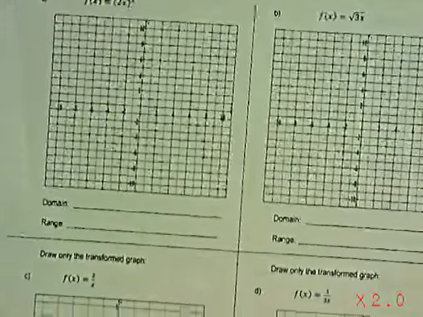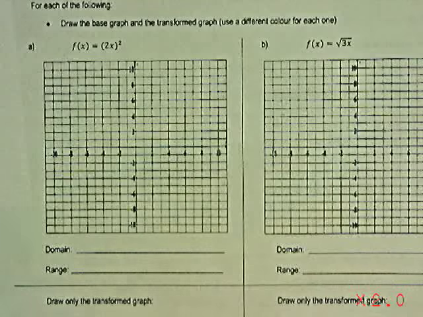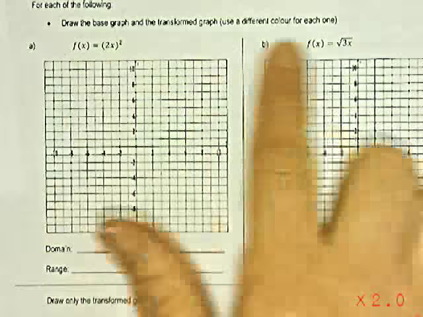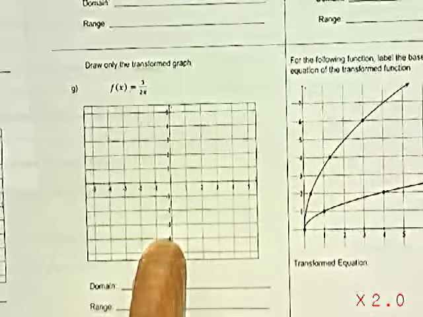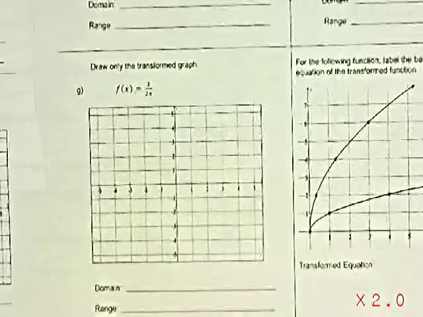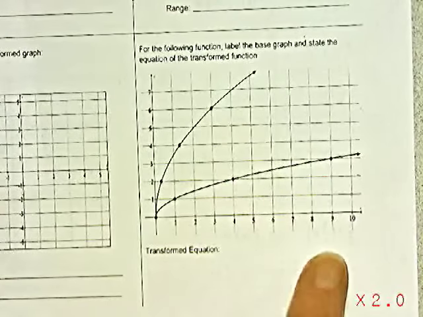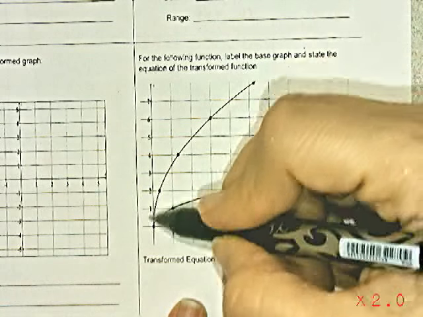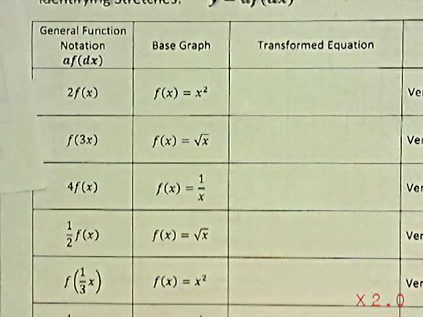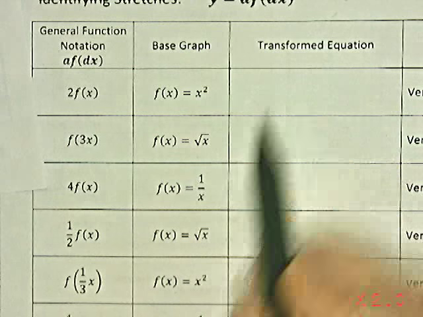What I would like you to do, and you need to work on this independently, but you may check with each other. We have simple transformations where we're putting values inside our function, putting values in front of our function. And so what I would like for you to do is to be practicing sketching these. Check your sketches with each other. There's a bit of a different kind of question here. We have our base graph here. Label the base graph. And if these are my transformed dots, then find me a transformed equation. On the back, again, recognizing how to draw or craft our transformed equation.